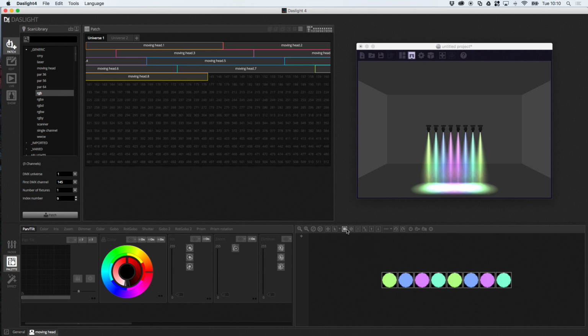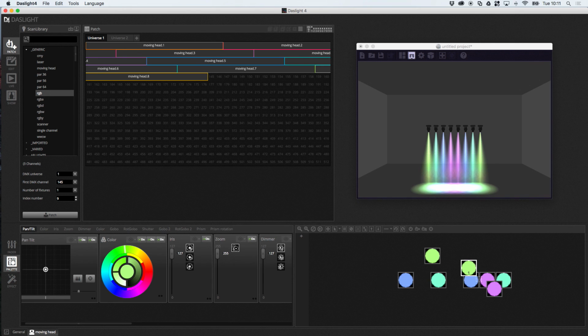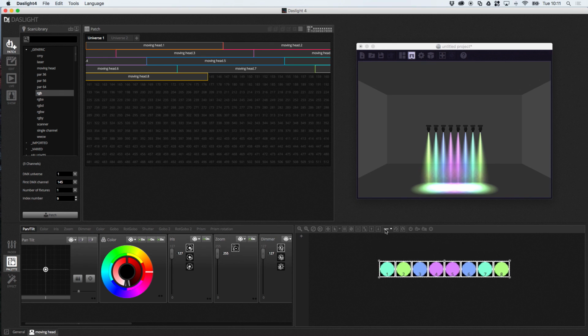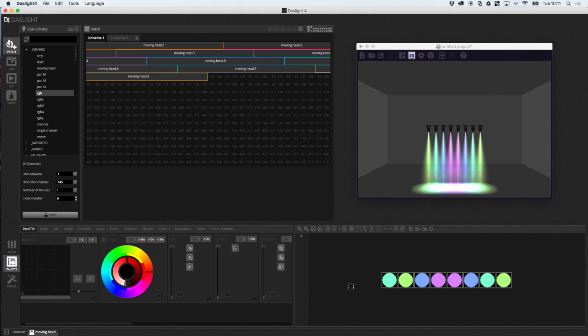Now if we deselect everything and then click the select all button, which is this one here, this is actually going to index them in DMX address order. So you see we've got 1, 2, 3, 4, 5, 6, 7, 8. If you ever want to position your lights back into a simple line, and perhaps they're all over the place, you've mixed them up like this and can't remember which order they were in, all you have to do is select that select all button, click align, and it's just going to put them back there, just how they were before.